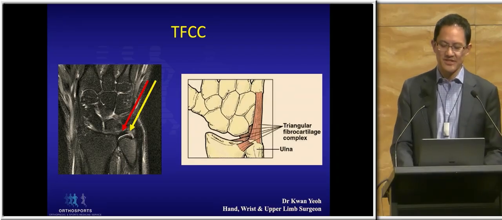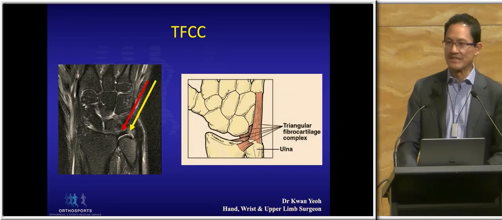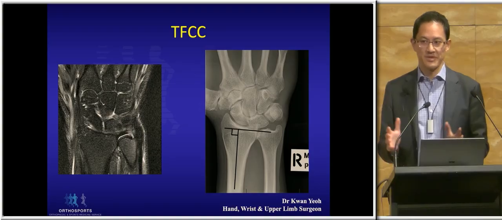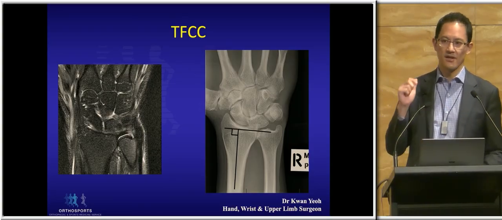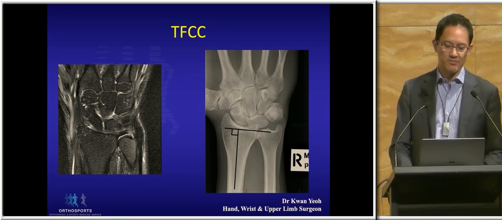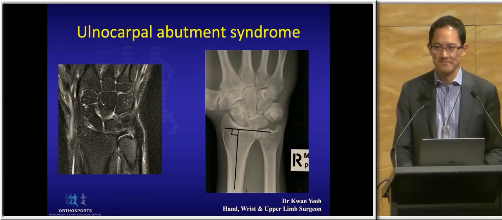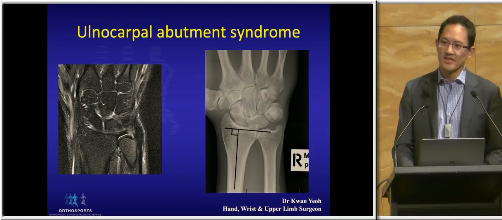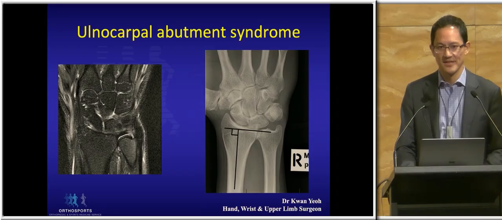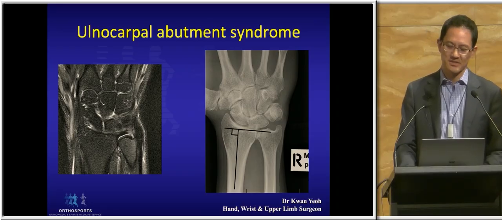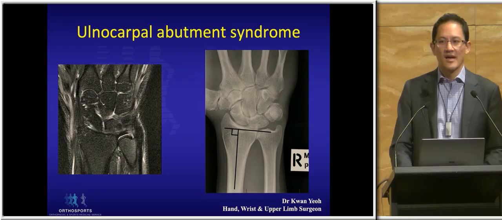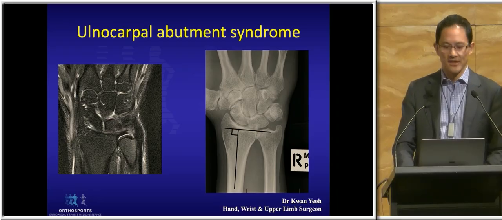The most important investigation here is actually not the MRI scan, it's the X-ray. And that's because what we're looking for on the X-ray is the overall anatomy of the wrist. In particular, is the ulnar longer than the radius? Because if the ulnar is longer than the radius, then that could indicate a problem with ulnocarpal abutment, where the lunate is carried proximally by the shorter radius and hits up against the distal ulnar, squashing the TFCC that sits between them. In this situation, treatment is often indicated in the form of an ulnar shortening osteotomy.